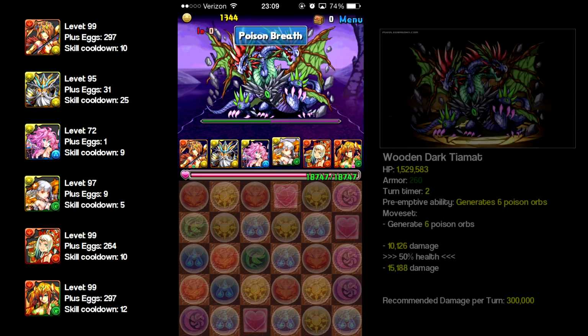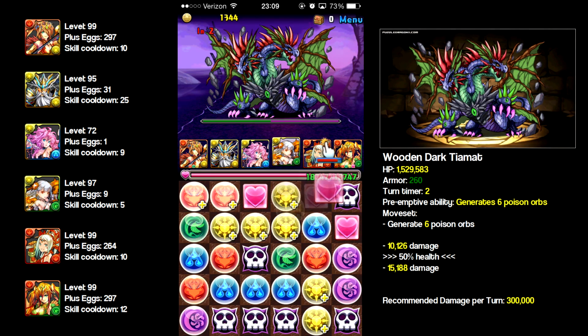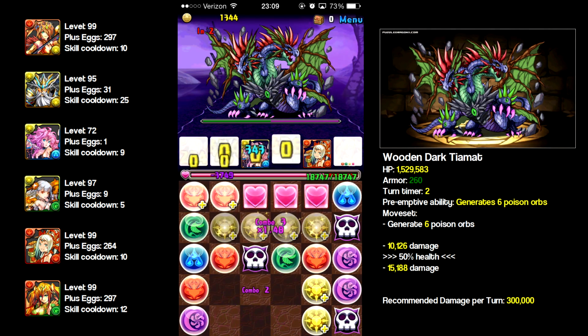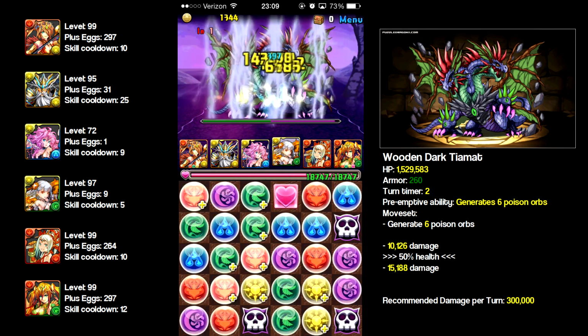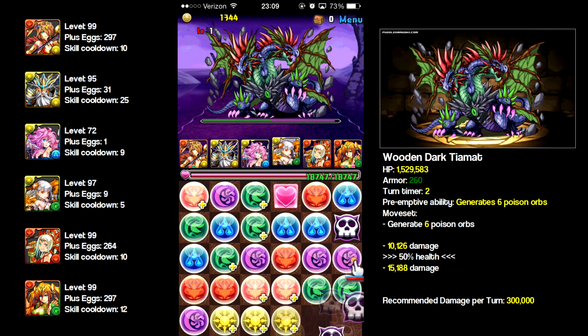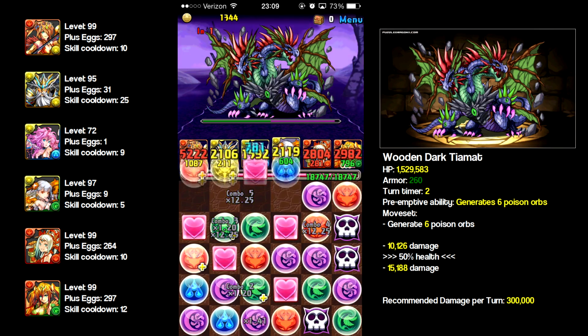On the second floor, you encounter Dark Wooden Tiamat, who has 1.5 million health and preemptively generates 6 poison orbs. He has a 2-turn timer and alternates between this poison attack and an attack that does a little over 10,000 damage. This is a really good floor to stall on because even if you don't have an exceptional amount of recovery, it's fairly easy to heal up 10,000 health in 2 turns.